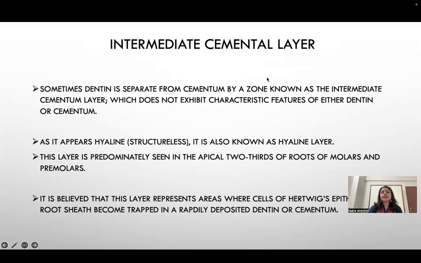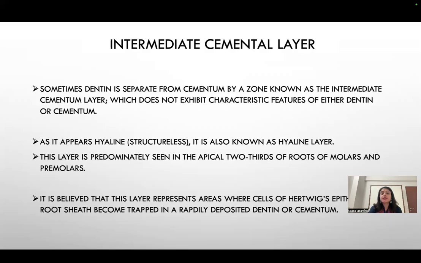Now, there is a layer known as the intermediate cemental layer. Sometimes dentin is separated from cementum. Usually the cementum and the hyaline layer of dentin have a very strong union. But in some very rare cases, dentin is separated from cementum by a zone known as the intermediate cemental layer, which does not exhibit characteristic features of either dentin or cementum. This appears completely structureless. It is also known as the hyaline layer. This layer is predominantly seen in the apical two-thirds of the roots of molars and premolars.